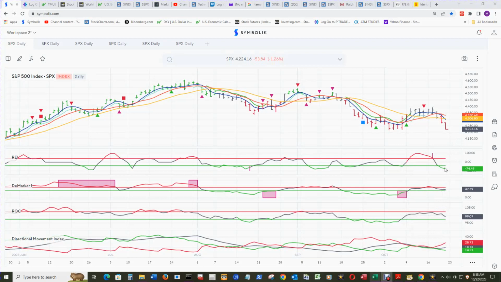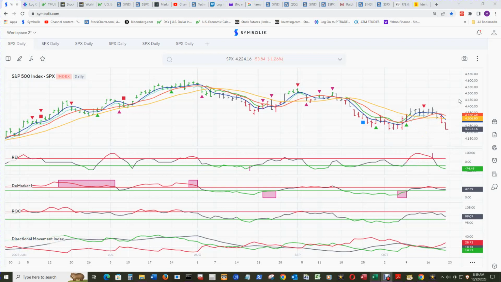However, if REI heads up and price heads down, that means REI is seeking neutral 0, and by that time I fully expect the DeMarker 1 and ROC to be below their oversold lines. So just because this crosses back over the oversold line, we have to wait till it gets back to 0 and see what happens there, as it's trying to seek 0 because of a major downtrend.